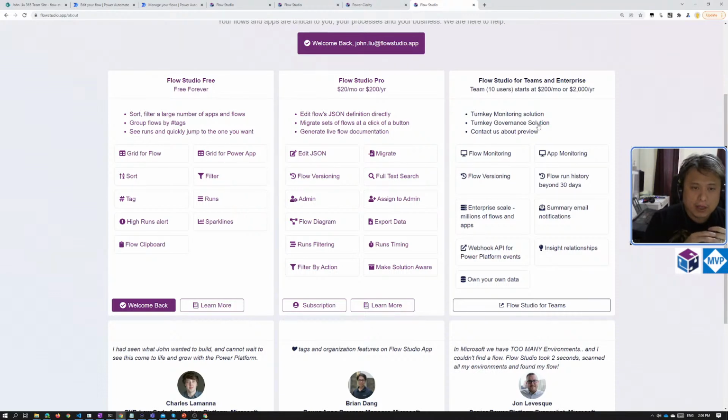So with Clarity, we take a lot of the communication between the browser and the server and put it into Azure, capture the metadata and store it in a database, and then Clarity uses that data to give you a high-level and very quick response to information about your flows and Power Apps.